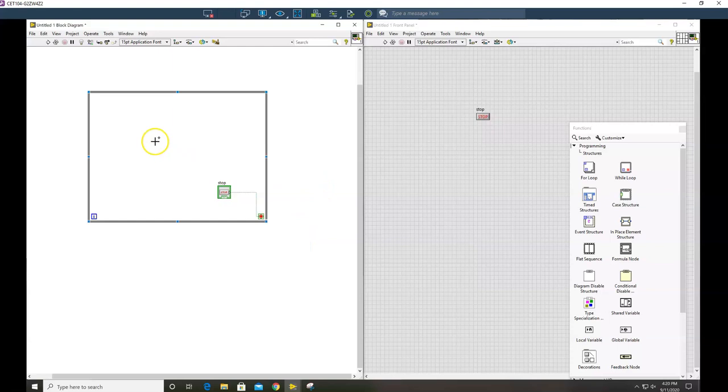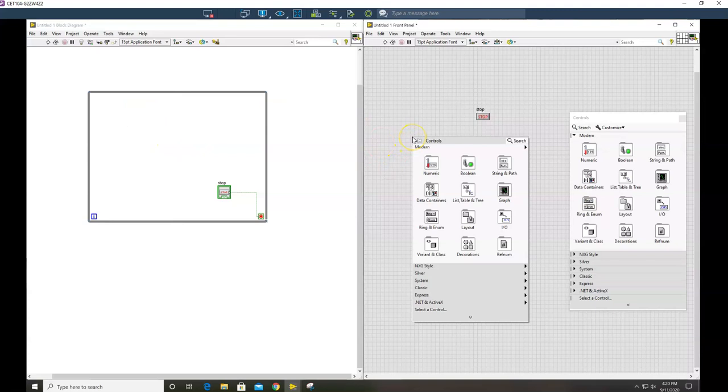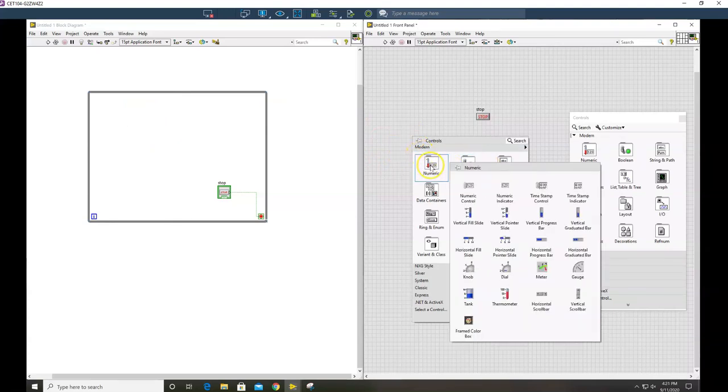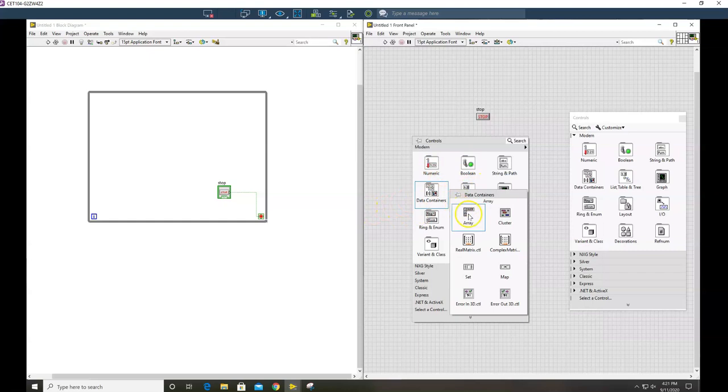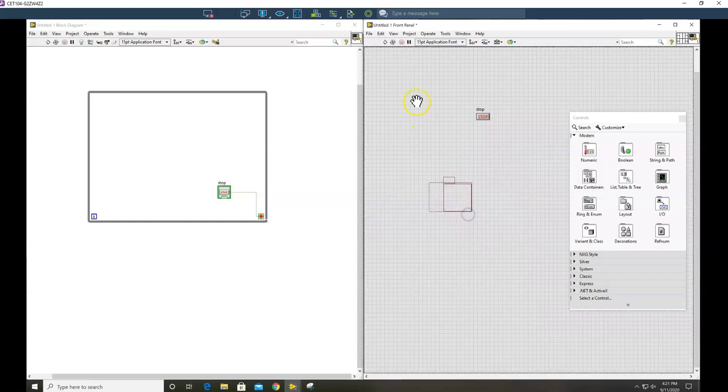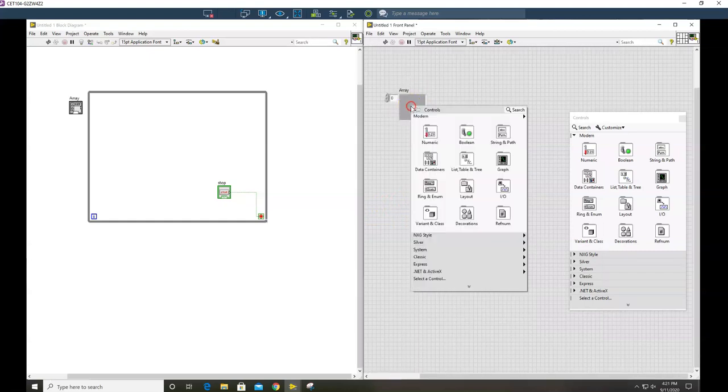So we needed an array. So for those of you that watched the array video, we went in here, we went to data containers, array. We put in an array.